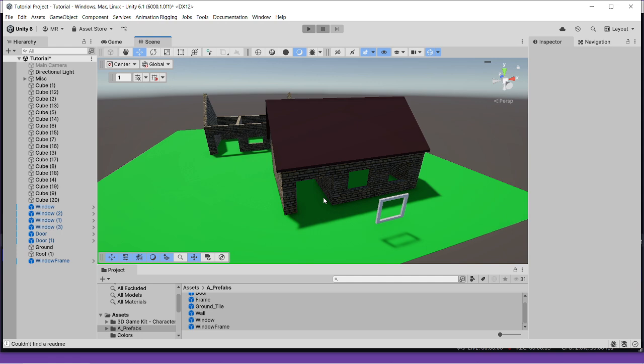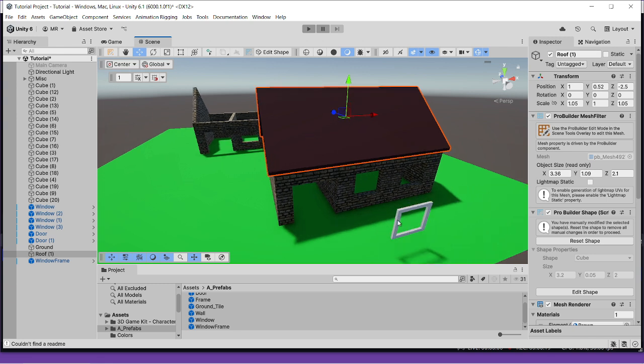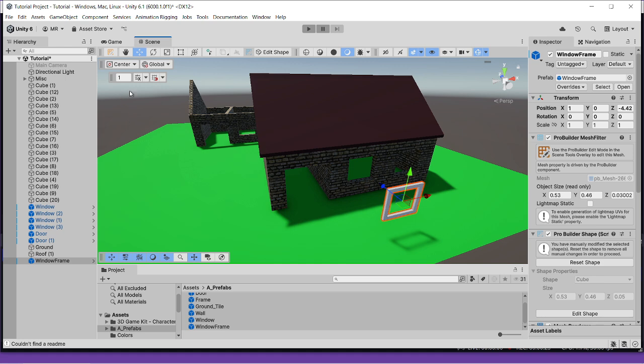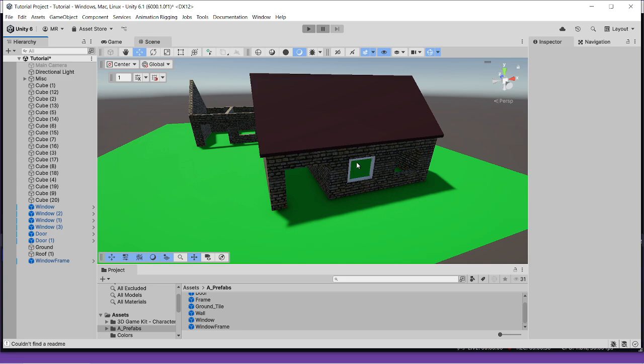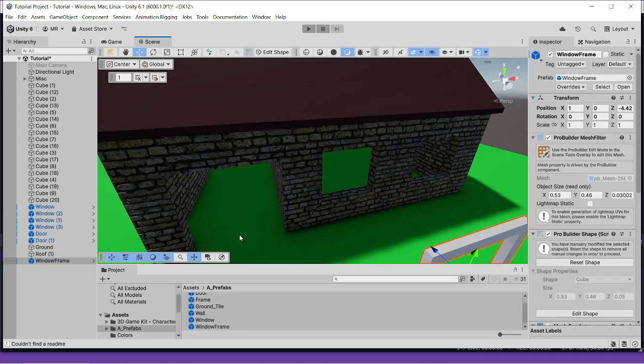It follows on from the two previous tutorials regarding setting up prefabs and, once you've built a house with those prefabs, how to set up a roof and measure it up. In this particular tutorial we've got a window frame here and we're on number 1 on the snap, so that's 1 meter. Press the control key and push it back and select it, and you can see the frame fits exactly. How did that happen?